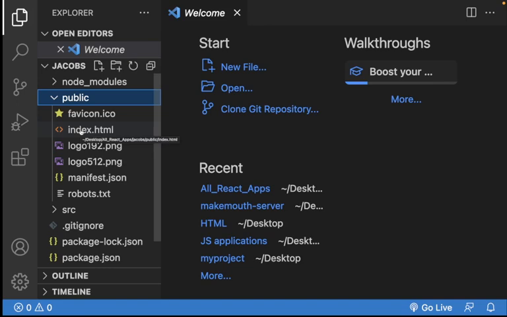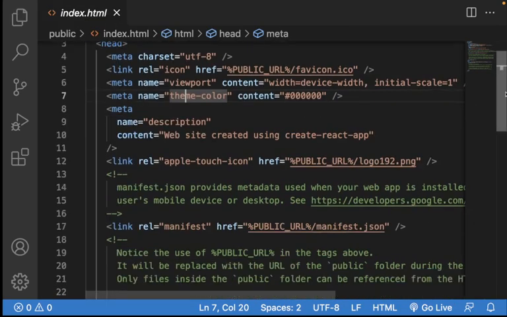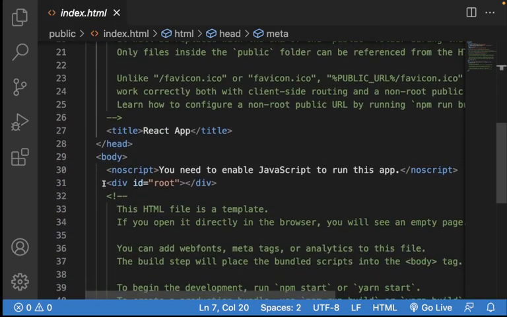This is the HTML page that will be displayed on the browser. Let's check the content of this page. Do you see this div? This div has an ID called root.